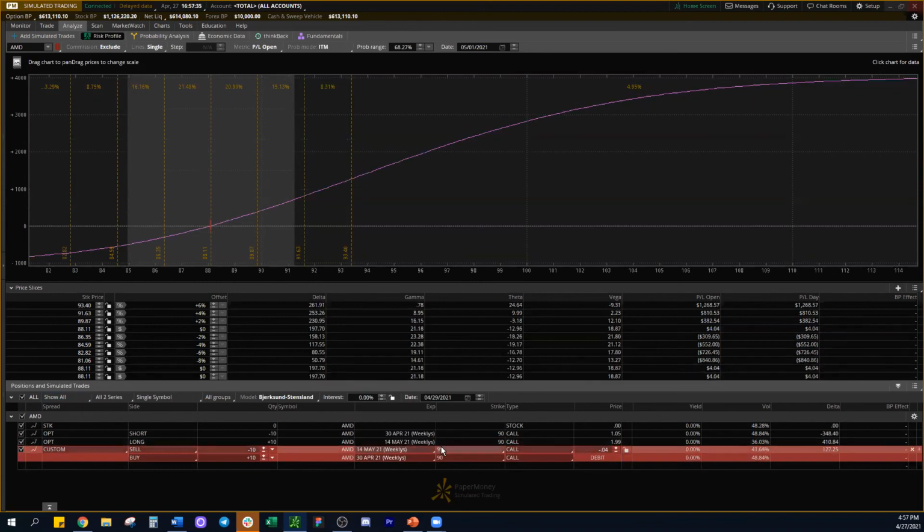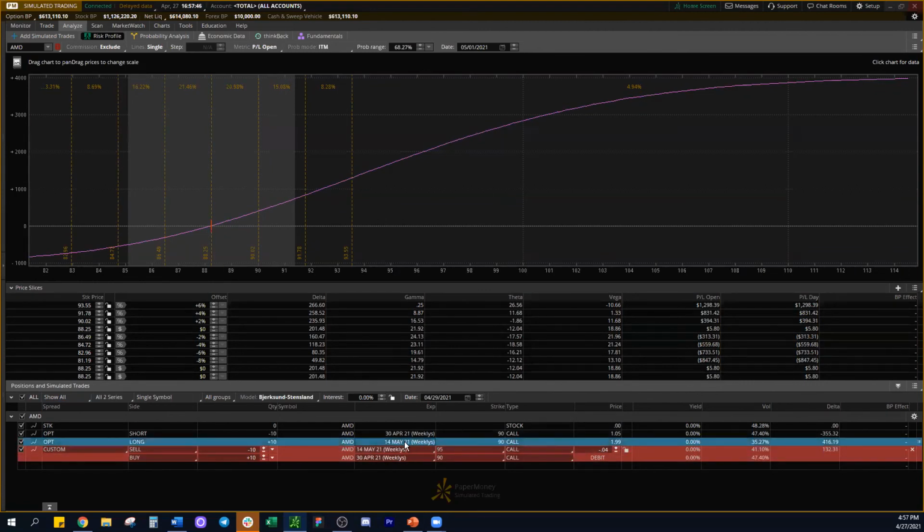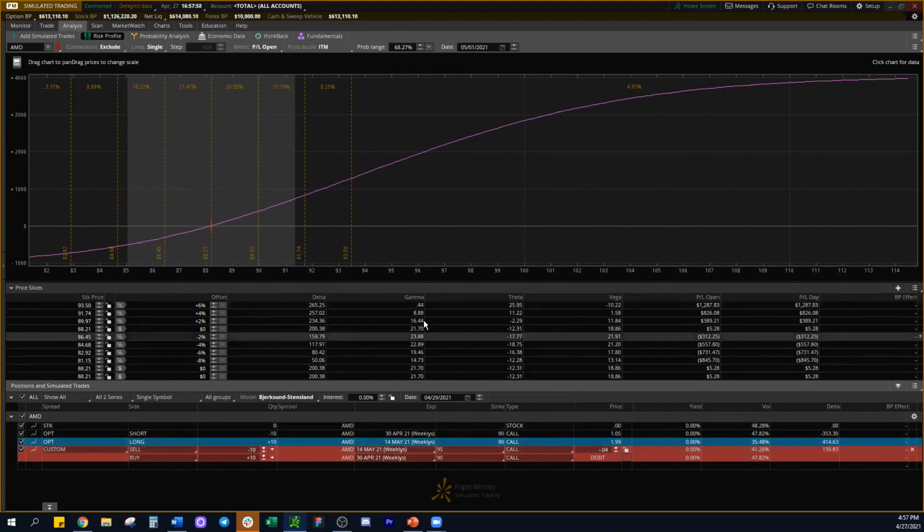Maybe I go here. And again, remember, just change the date right in here and start analyzing everything. So if I sold the 95s for May 14th, that would give me a debit spread that's going to be close to free, $4 per. I would probably do that if I was in a lot of trouble but wanted a higher upside.